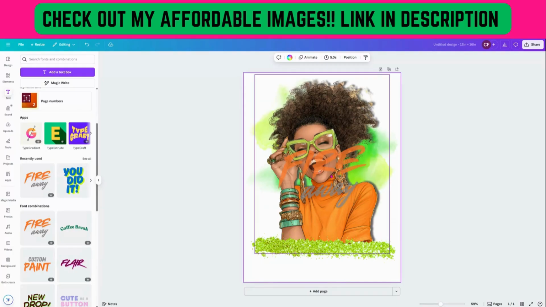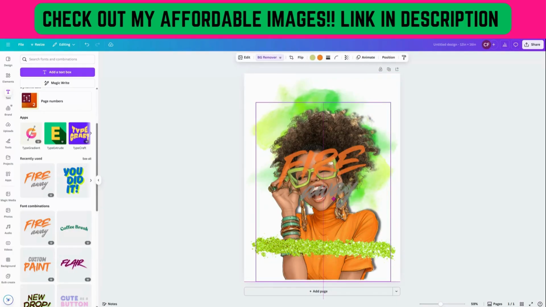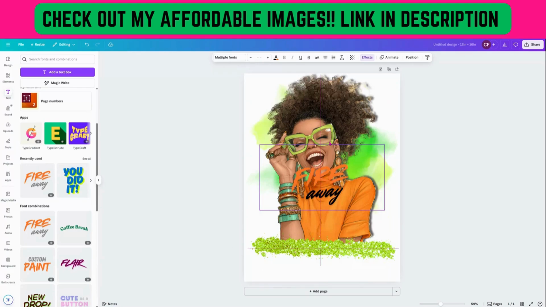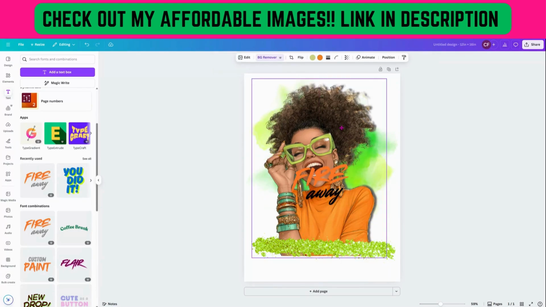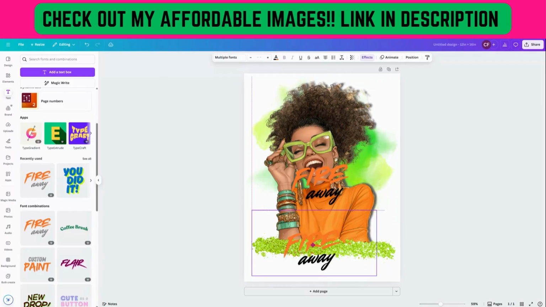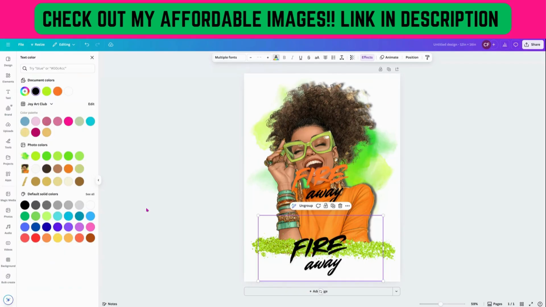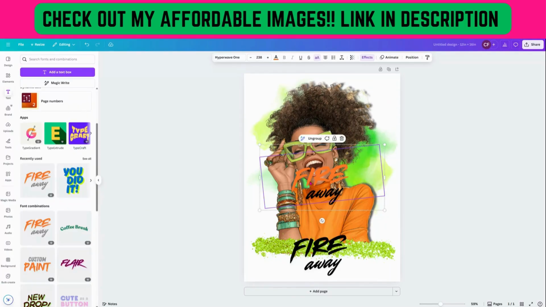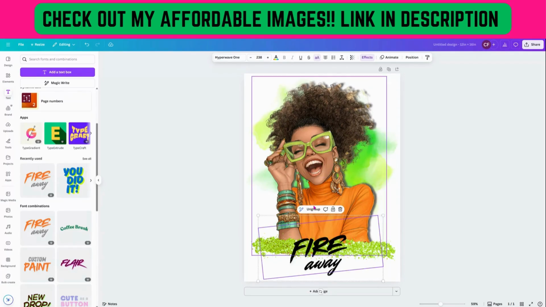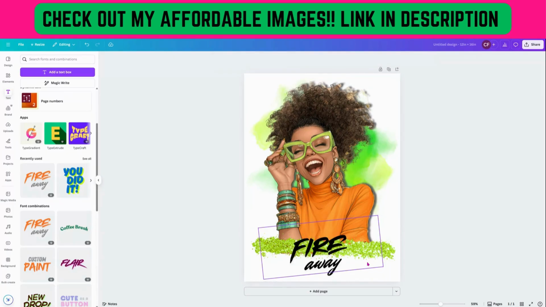All right, so it popped over onto the page. Let me move her back. Uh-oh. Okay, so let's move this down a little bit there. And that orange is not good. So I'm going to change that to black. Oh, I think I put it on there twice. Didn't mean to do that. And you can also ungroup these. So let's ungroup them so we can work with them individually.